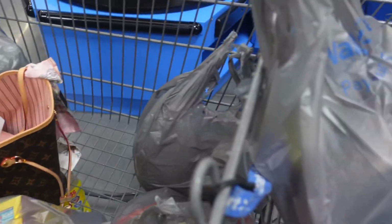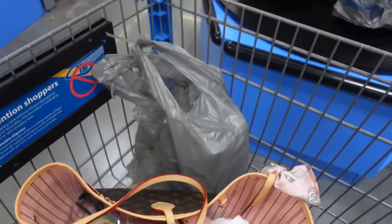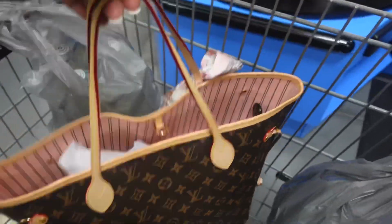Okay, y'all, last stop, I came in Walmart, but I forgot something, so I'm back in line. But, y'all, I'm really loving this bag. It's just so cute and so convenient. I love it because it's big, and I can just dig my hand in there, get what I need. I can put stuff, like the stuff from the beauty supply, I just threw in my bag. And I just love it.